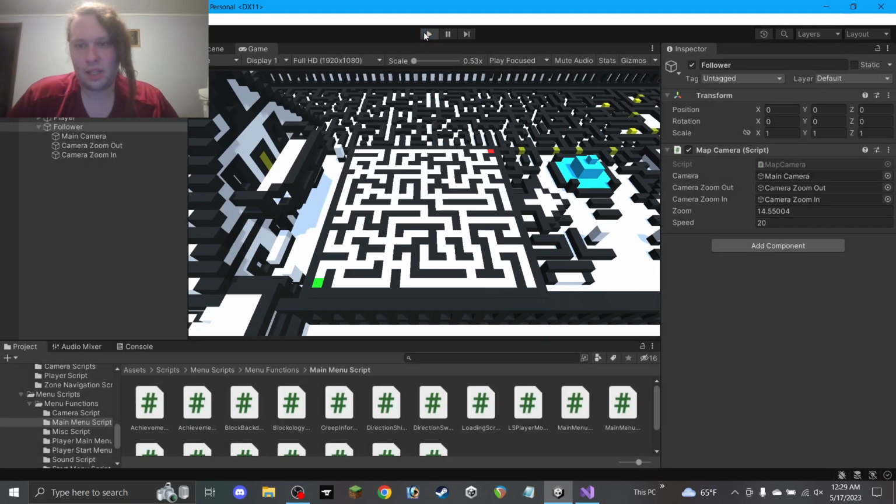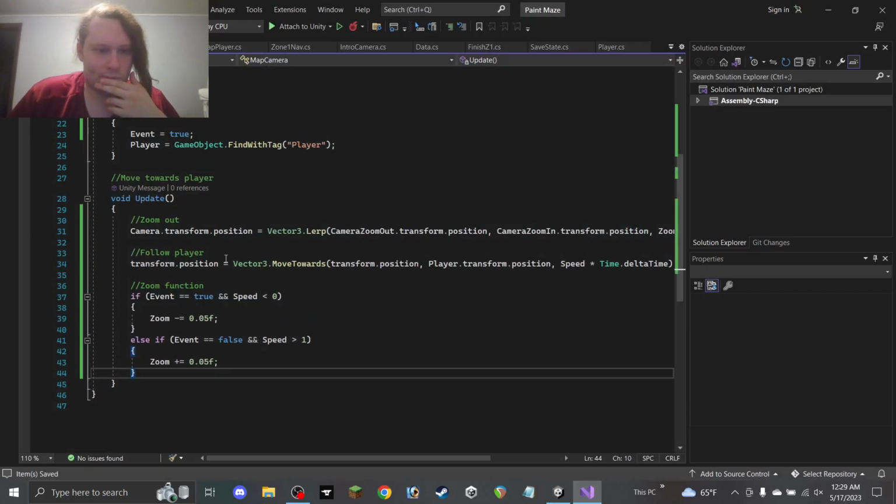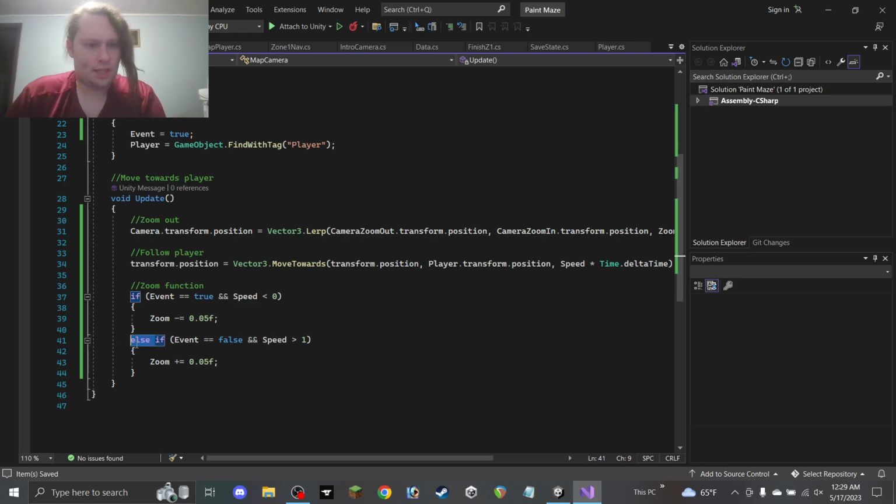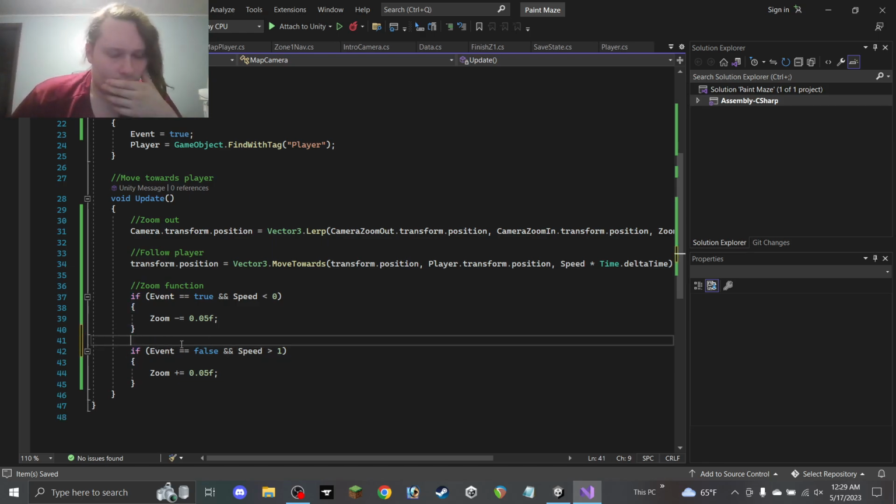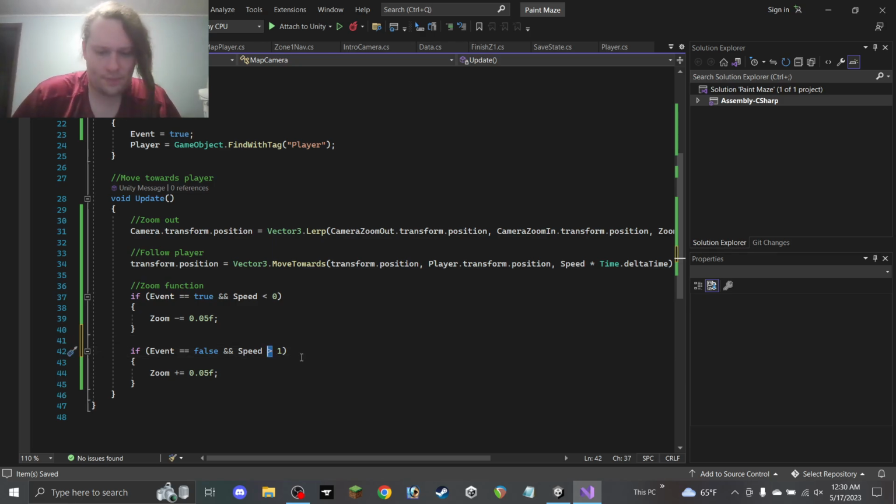It's still moving. It should not be moving. What are you doing? Maybe don't do an else if. That probably isn't going to help. Event is equal to false, which it is. Wait, greater than... Hold on.